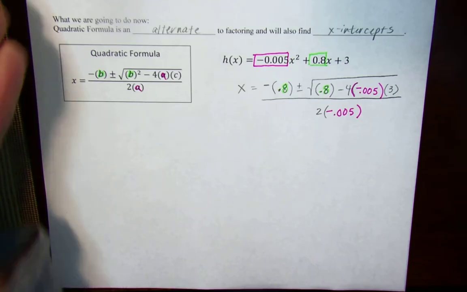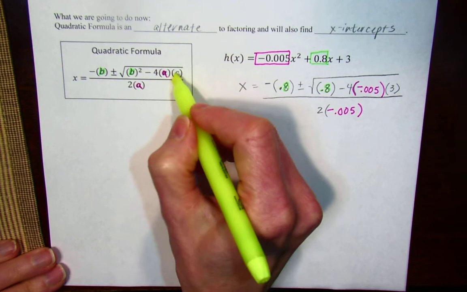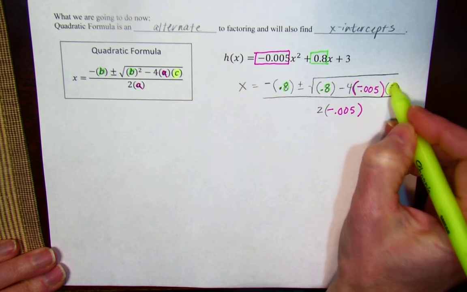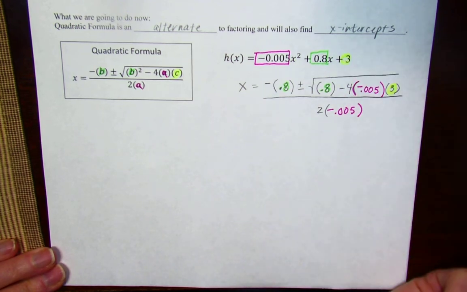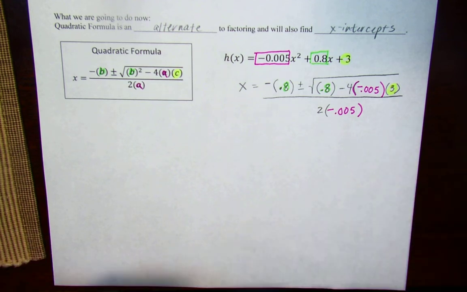This last number here for C is this guy. And where do you see him? Right there. Now I'm not going to continue this example because you're going to see plenty of examples in the other videos, but I just wanted to give you a little bit of an introduction to why we use the quadratic formula and how these numbers can be used.